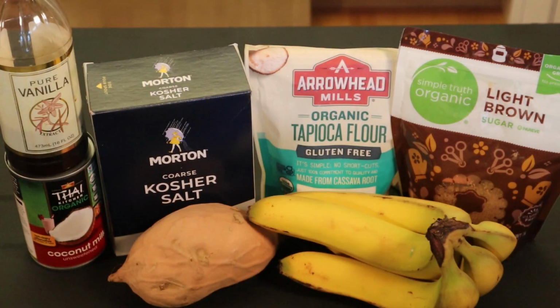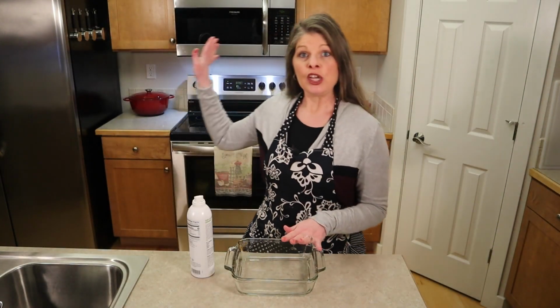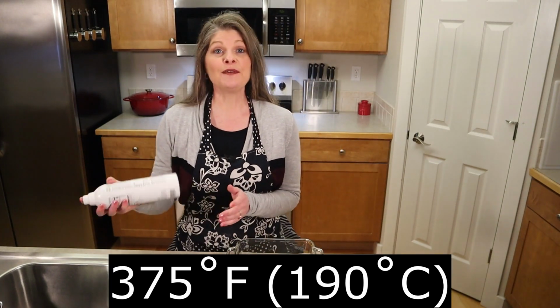For the ingredients, you'll need sweet potatoes, ripe bananas, vanilla, tapioca flour or starch, salt, brown sugar, and the optional coconut cream to dollop on top. Since this dessert comes together quickly, go ahead and preheat your oven to 375 degrees.